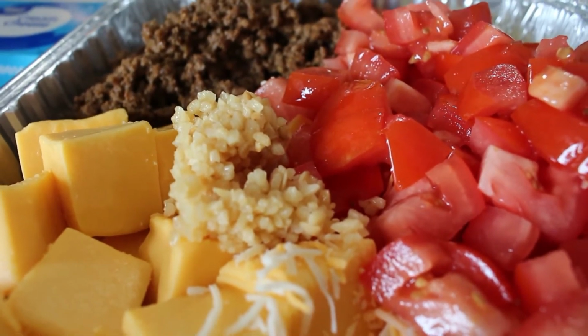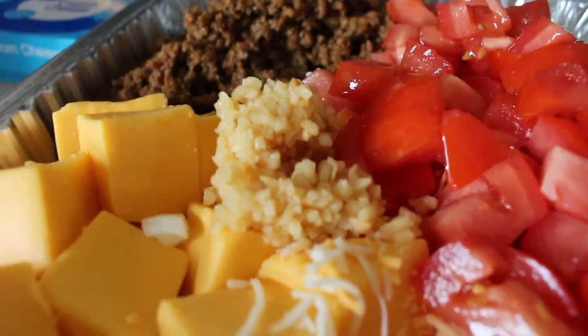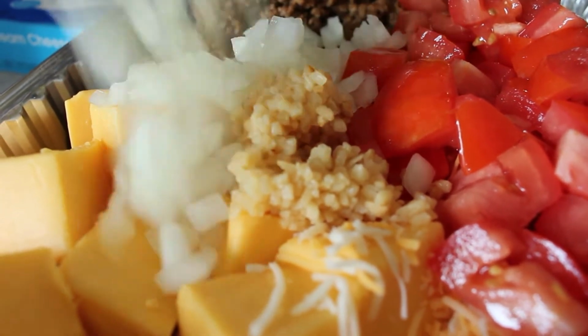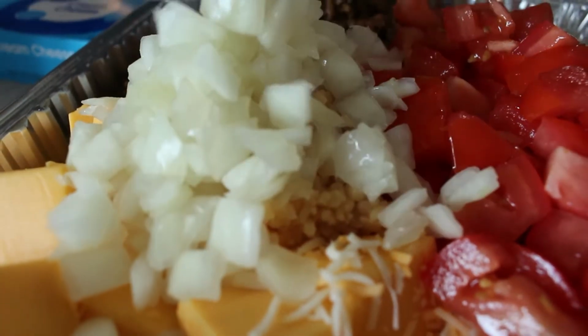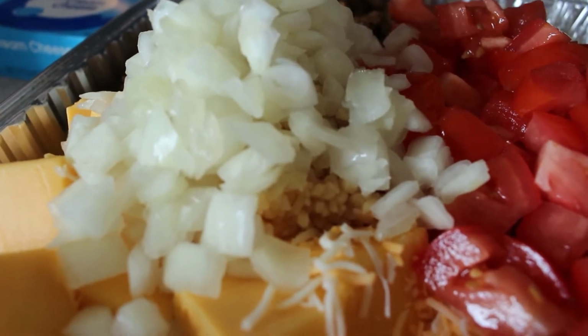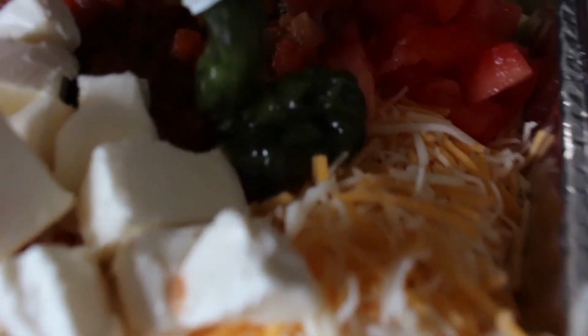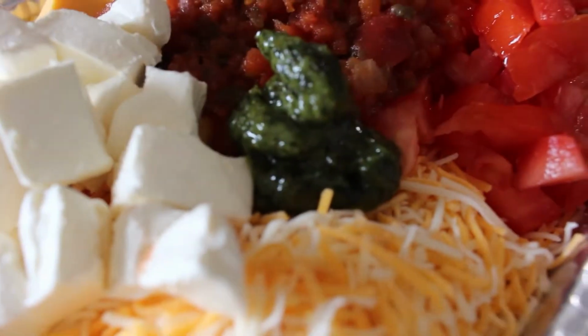Add 1 tablespoon of minced garlic, half of a medium onion diced, 1 cup of salsa, 4 ounces of cream cheese cubed, 1 tablespoon of cilantro.